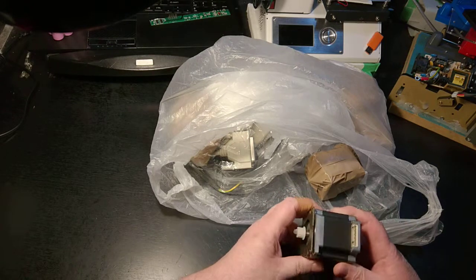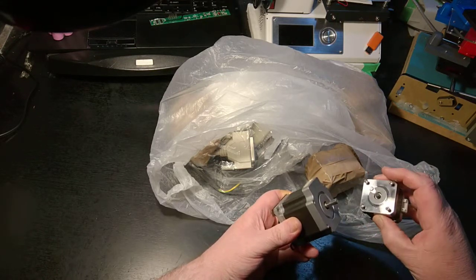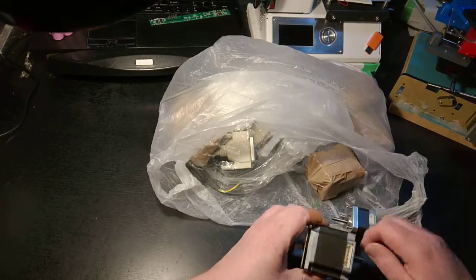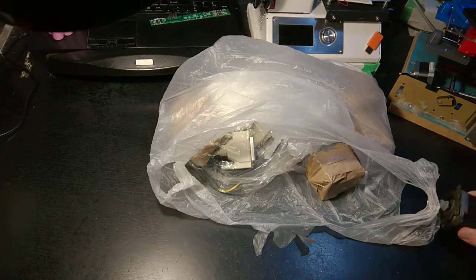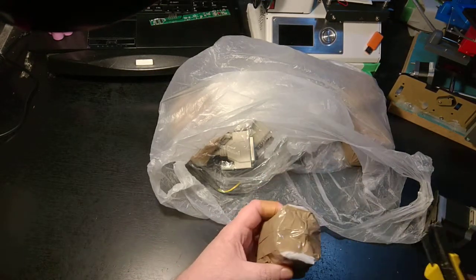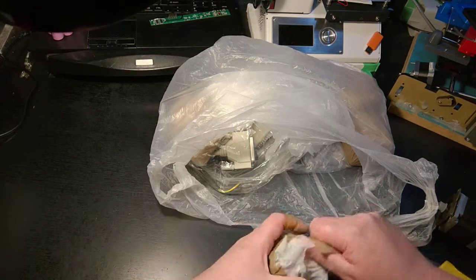These things are heavy, and if you compare it to the ones on a normal 3D printer, yeah, it's quite a bit bigger. Which is one of the reasons why I bought it, because I thought they'd be bigger, but I didn't think they'd be quite as big as they turned out to be. So I'm actually really happy with these.